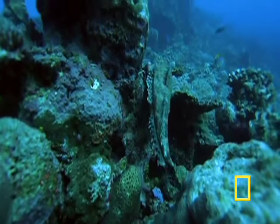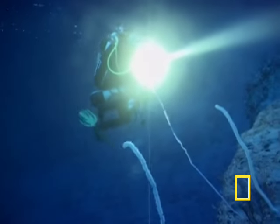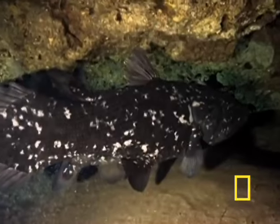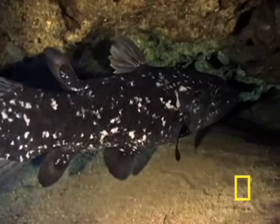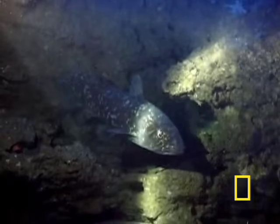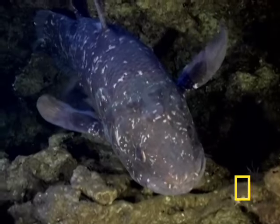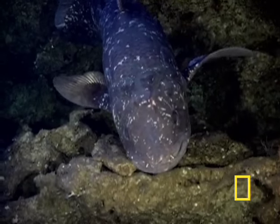The upwelling of currents can also bring to light exotic creatures from the deep. The western Indian Ocean is home to a legendary creature, the coelacanth. Once thought to have died out with the dinosaurs, the capture of one of these fishes in 1938 sparked a debate among scientists about how the coelacanth fit into the evolution of animals. Its pair of lobed fins make it unlike other fish.